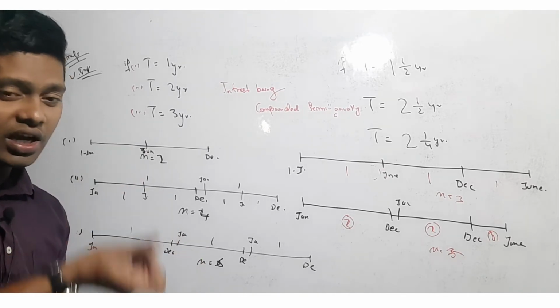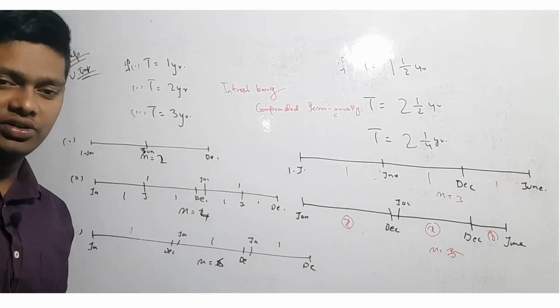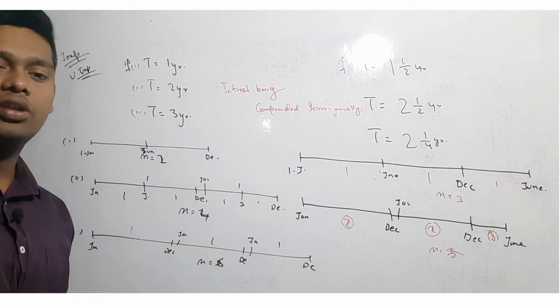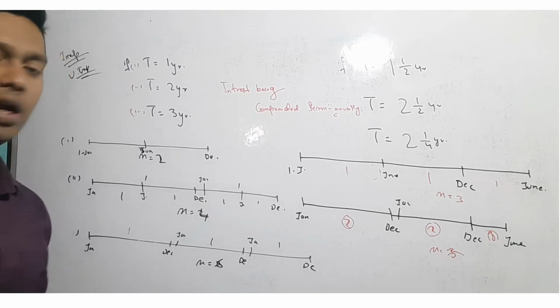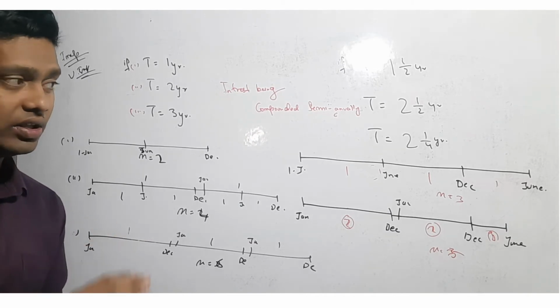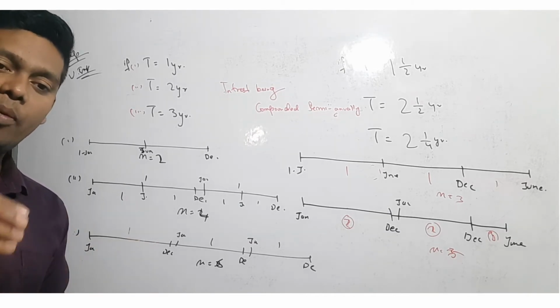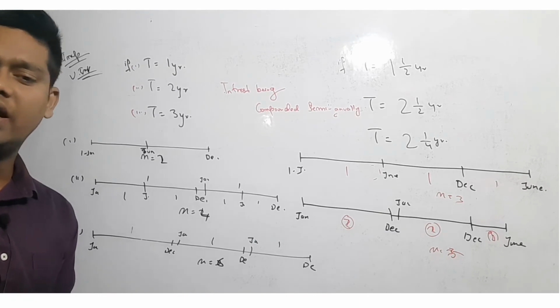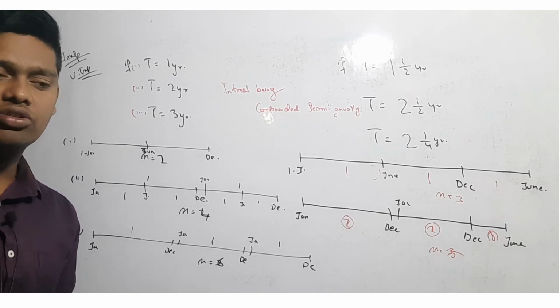If it is not under the conversion period, you have to go for simple interest. If it is a direct sum, then you will go for conversion period. Understood this total concept about conversion period? This is applicable in compound interest only, not simple interest. In simple interest you will take the time directly: if it is 10 years, you take 10; if it is 7 years, you take 7.